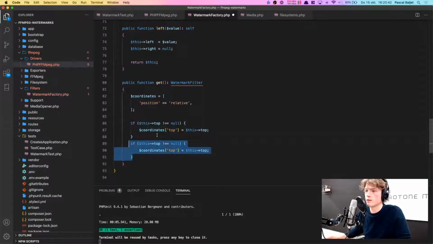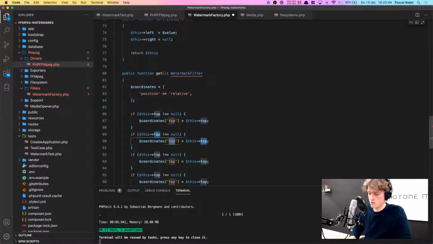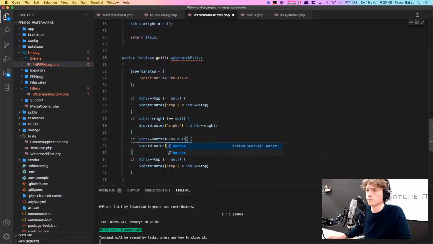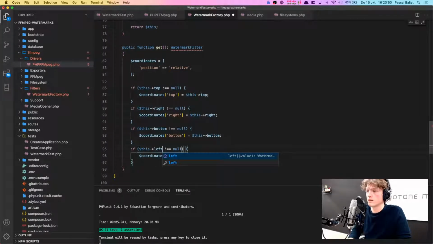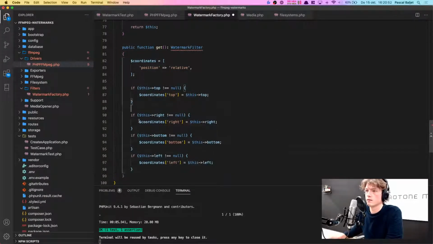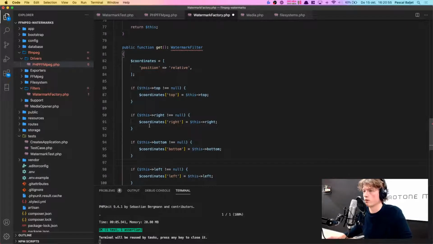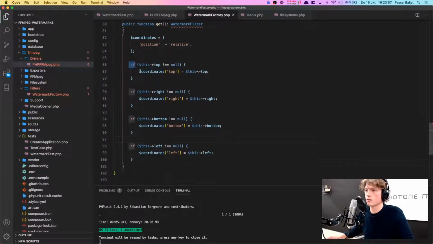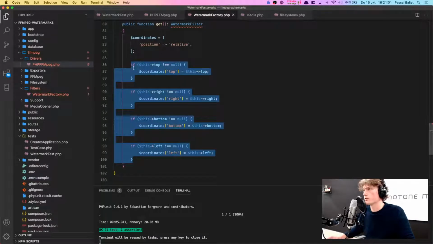And let's do the same for right, bottom, and left. And let's make this a bit more beautiful. Of course, we should just refactor this at some point, because this looks like shit, but for now it's fine.